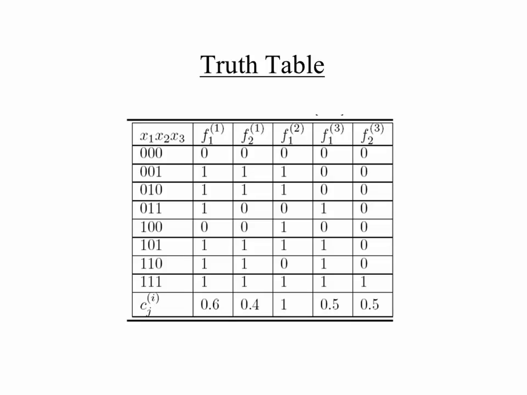Now how do you alter the wiring? Let's keep the weighting of the predictors the same, but I can change these entries, 0 to 1, I can change a 1 to a 0 or a 0 to a 1. How many possibilities are there? There are 5 columns here, so we have 5 different predictors: 2 for gene number 1, 1 for gene number 2, 2 for gene number 3.